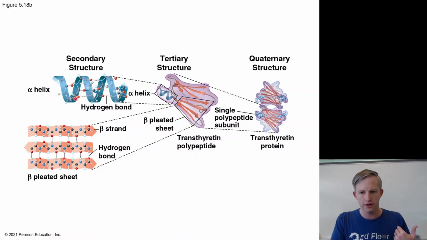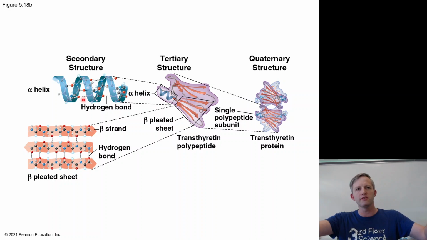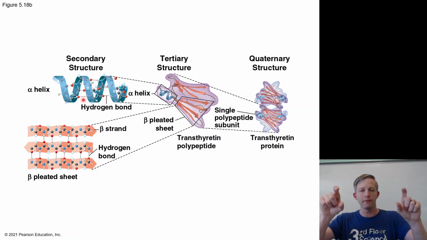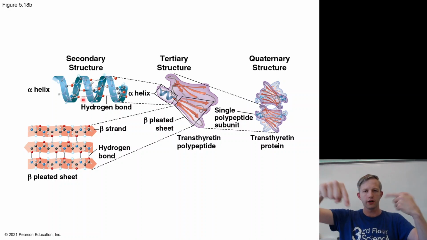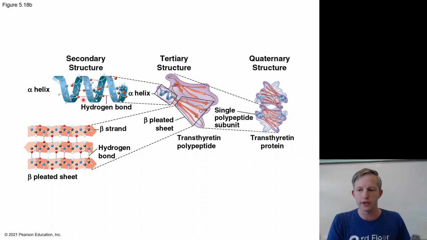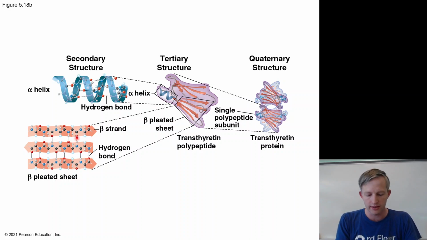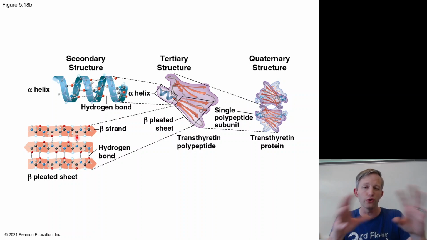And these are, 1, 2, 3, 4 maybe amino acids apart from each other. So like 4 amino acids down on the chain of the primary structure, we start getting interactions that cause this coiling. Similar, although a different shape arrangement, for the beta pleated sheet. But the point is that this secondary structure is caused by hydrogen bonding interactions between the carboxyl and amine groups of different amino acids, local to each other.